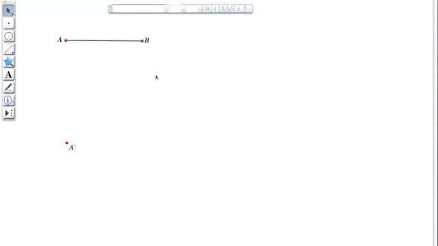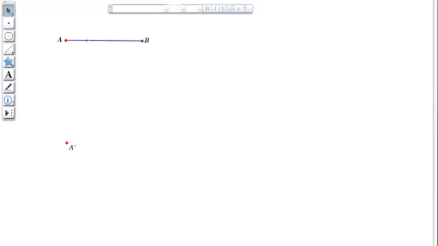Today we'll be using Geometer Sketchpad to copy line segments, angles, and using this tool to create congruent triangles. Begin by downloading the Geometer Sketchpad file that is with the video on my website. Once on this screen, you can see that there is a line segment and a point. This is all that is necessary to create two congruent line segments.